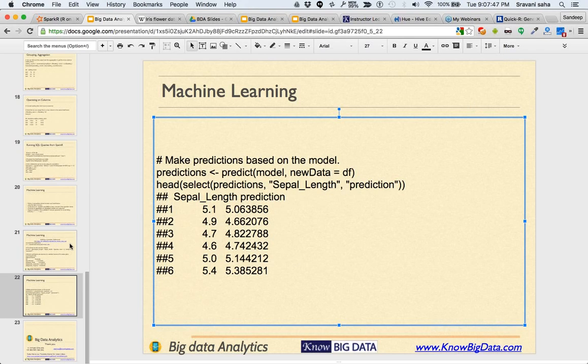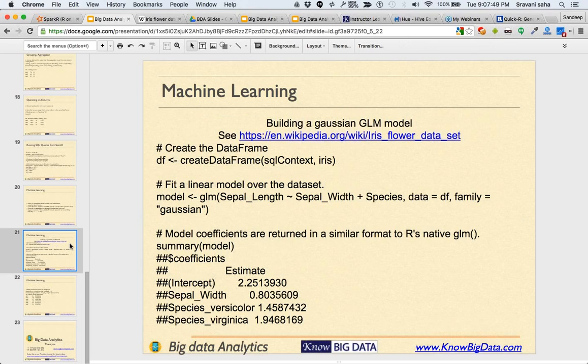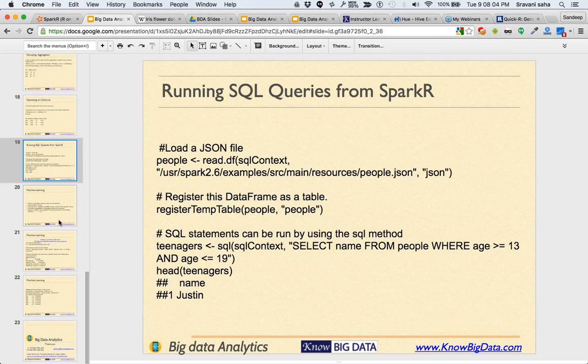Great. So we were able to read the data from Hive, from a JSON file, and from the local data set. And we were able to apply a machine learning algorithm on top of this data. We were also able to use various filters and aggregation.